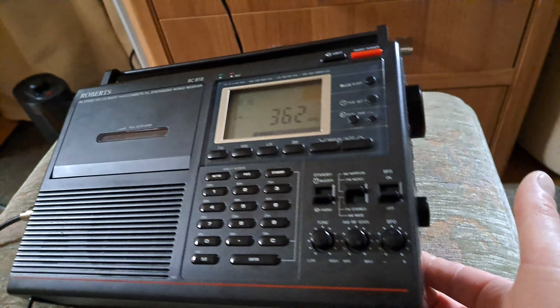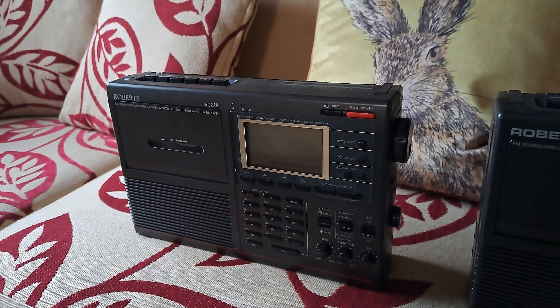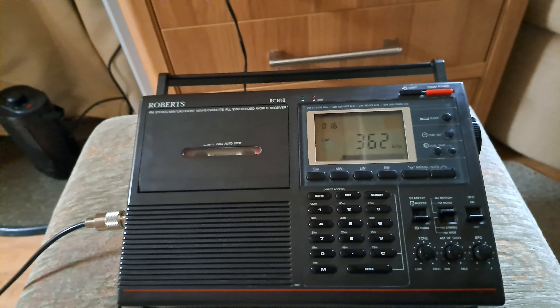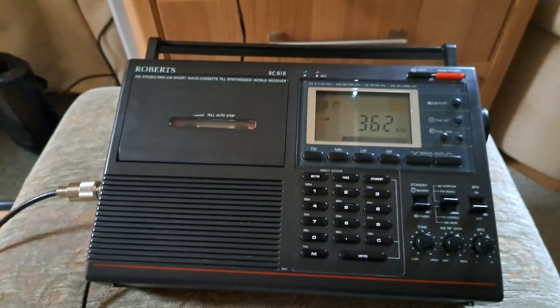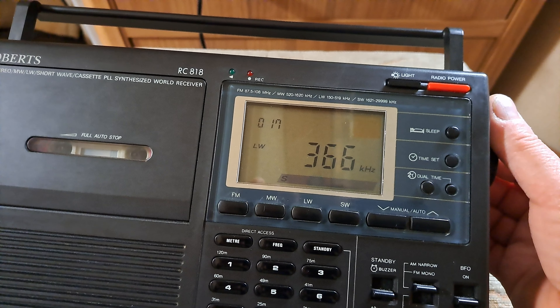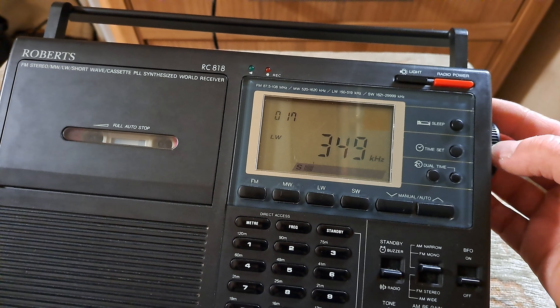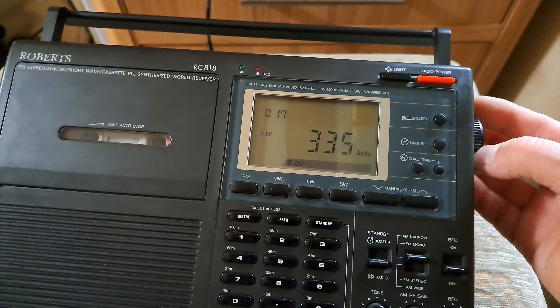So in the end I've changed all the innards of this one and put them in my case basically — there's not a lot left of the original, just the casing and knobs. My case is in much better condition than these two; these two are a bit damaged and shabby really. While I had it apart today, I also took a bit of solder off the circuit board, so you don't get the chuffing anymore — you just get smooth tuning.